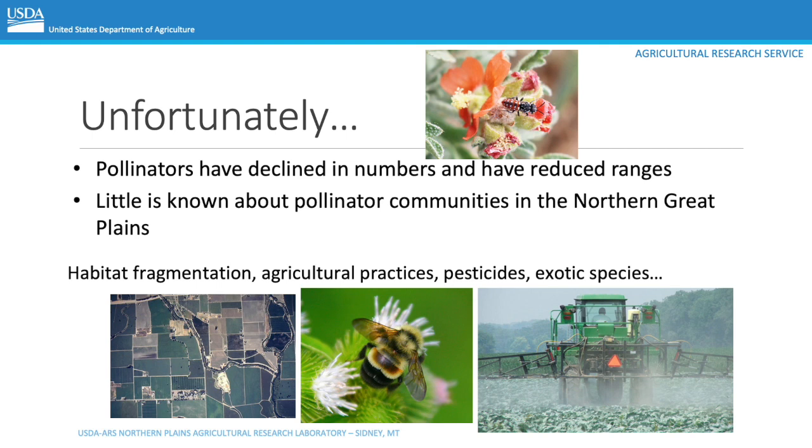This is an exaggerated case, but that particular bumblebee was extremely common about 20, 25 years ago, and now its range and numbers have been reduced by about 99%. The scary part is we actually have no idea why it has shrunk in range and population. We know that there are a lot of stressors out there for not just native pollinators, but honeybees as well. These can include things like habitat fragmentation, various agricultural practices like the spraying of pesticides, and exotic plants and other species that have invaded our landscape can play a negative role.